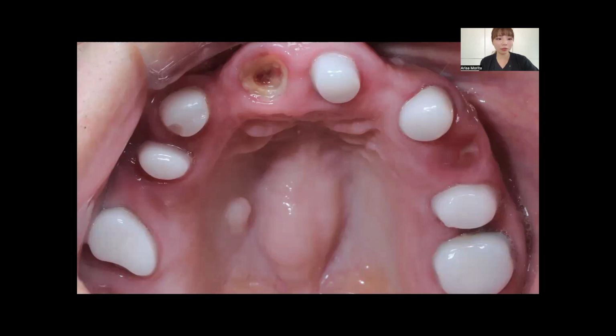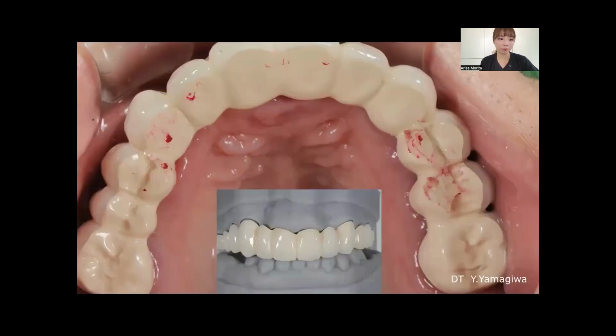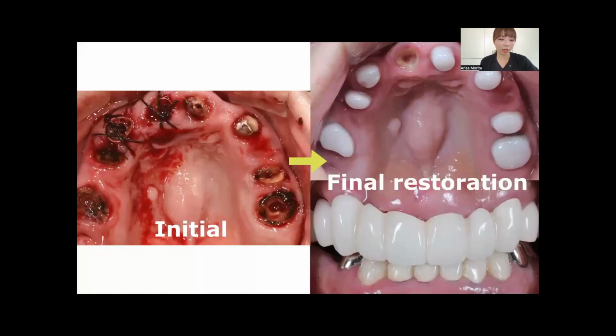After 4 months, the condition of the gums has improved. The treatment is completed by setting the PEEK bridge. I just made it a zirconia inner crown. Didn't do anything special.